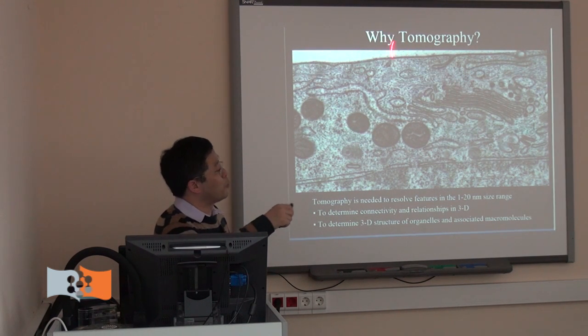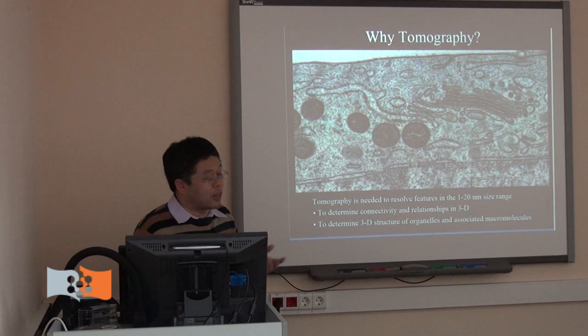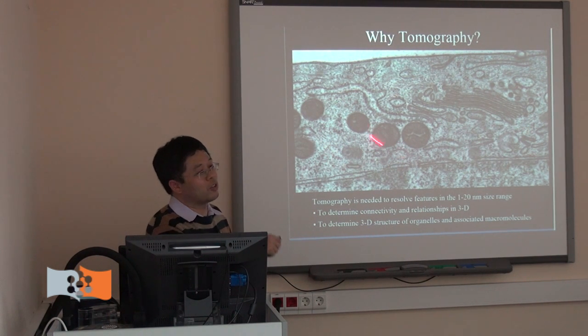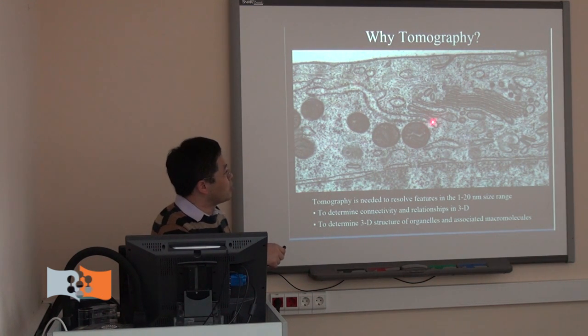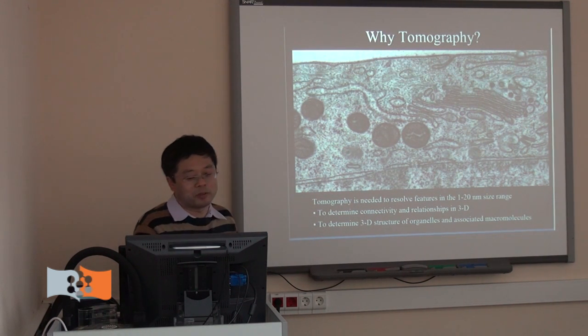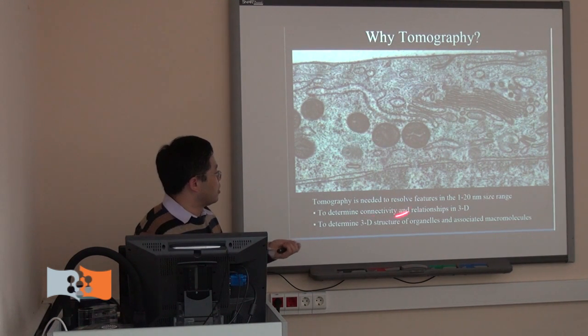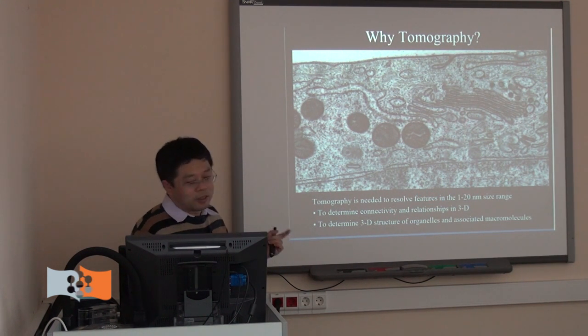Why do we want to do tomography? Sometimes we want to see the 3D shape of the interesting objects, for example, molecules or other things, but in the context of the cellular background. So we want to see how your sample looks in vivo, for example. So that's basically why we sometimes want electron tomography. It is needed to resolve the features in this range, so it's good since it can go even into the cellular background.